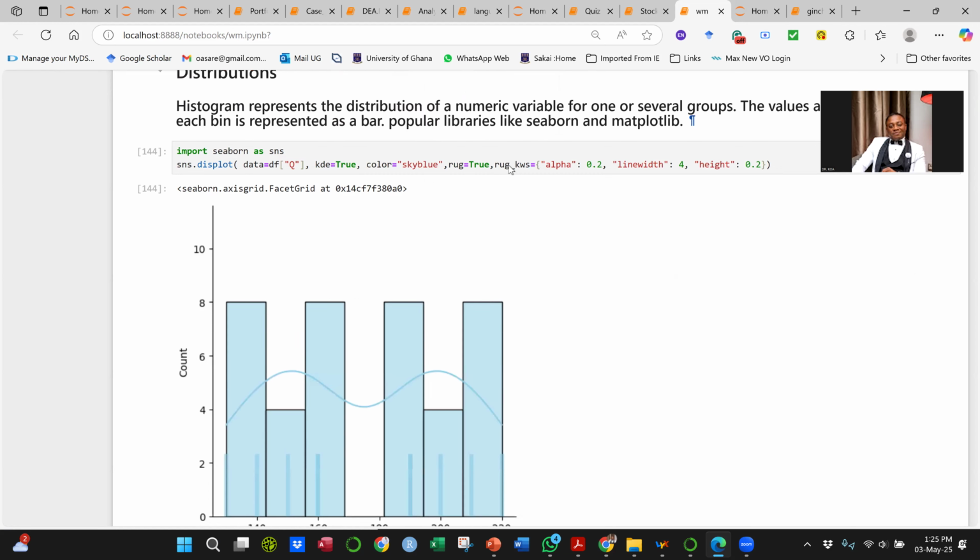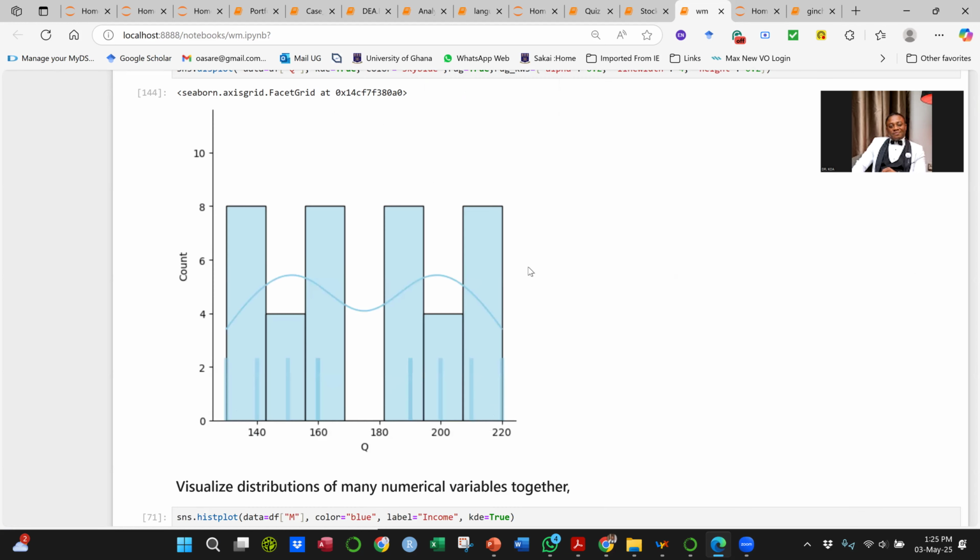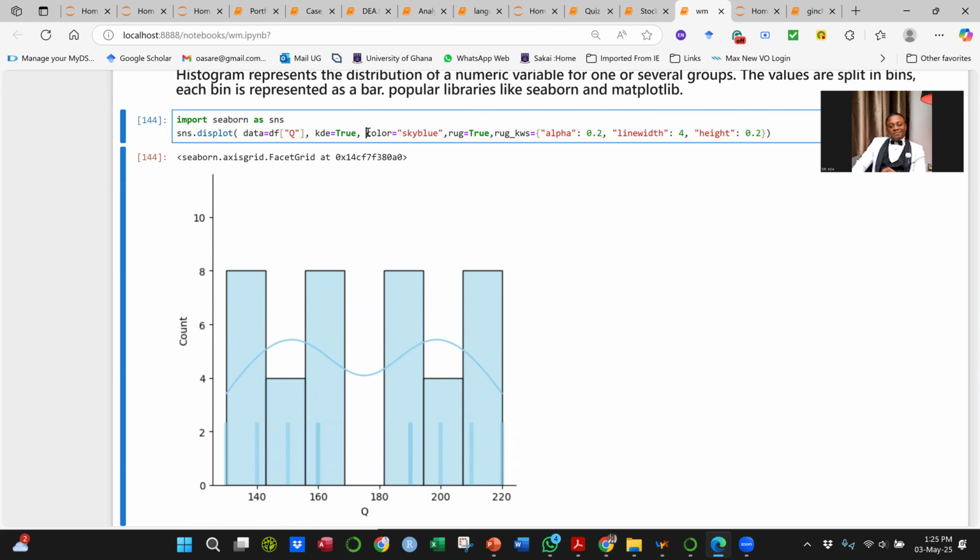And we are going to look at one of them. You see that the very example that we have here is designed to show you not just the histogram, but also the kernel density, or what is known as the density plot. Anyway, this one is for quantity. You can use the Seaborn library, specifically the displot, to show this.